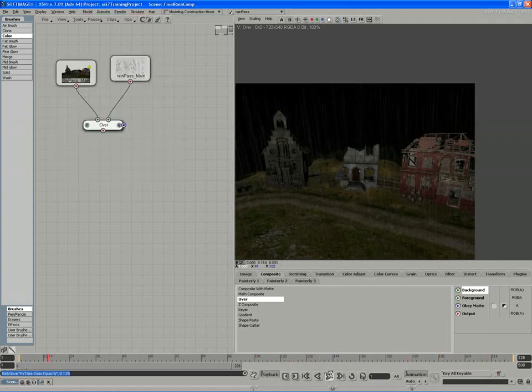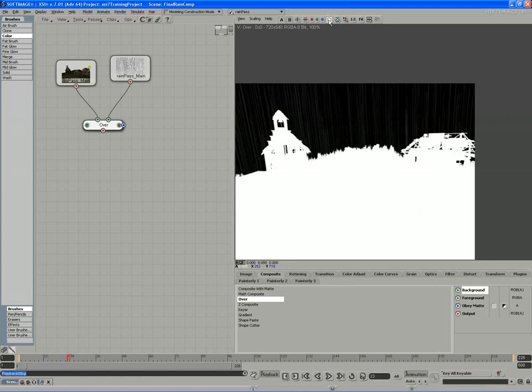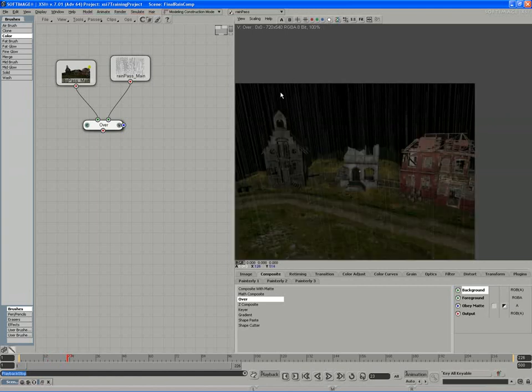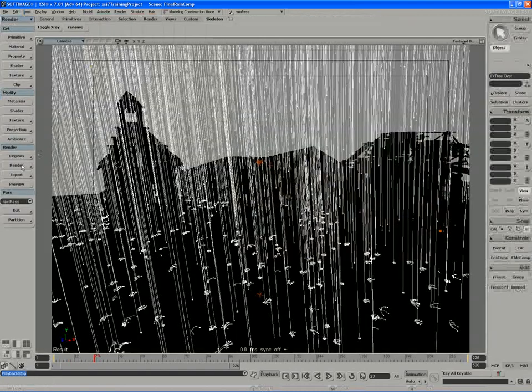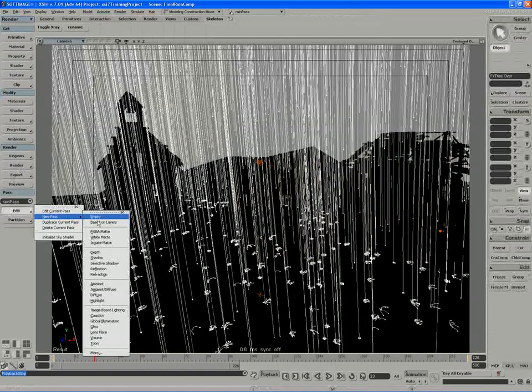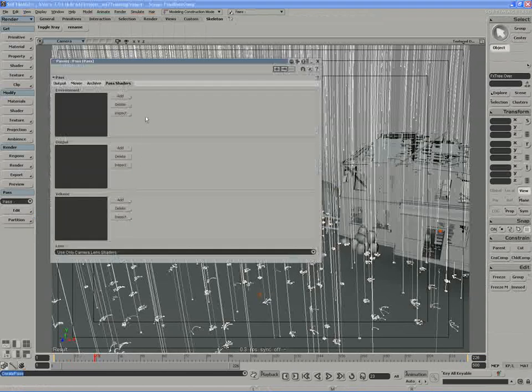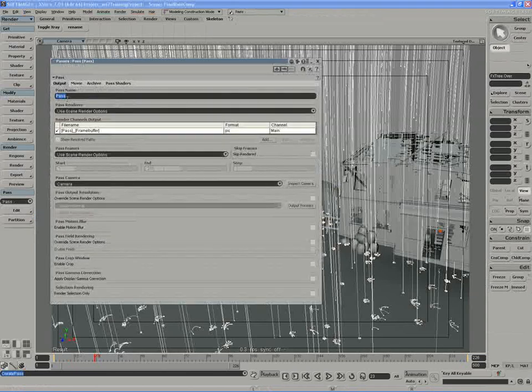One of the other things that I could start to do, if you notice we have a nice alpha channel, is to add in a background layer. So I'm going to go back into Softimage and create another layer. Switch back to the default layout and create another render pass. I'm going to create a new empty pass, and I'm going to call this one my physical sky pass. I'm going to use this to create a background gradient.